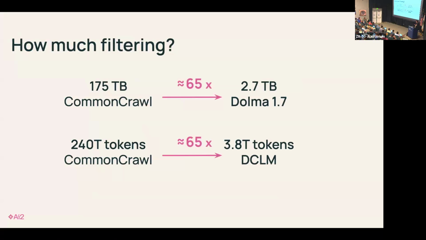Okay. How much filtering generally happens? Here are examples from 2 different data sets. They interestingly arrived at a similar filtering rate. I've seen everything between 50x reductions to 100x reductions, starting from the total crawl pool to something that's really small and focused for your training. So expect a similar order of magnitude, where you're throwing almost everything out.